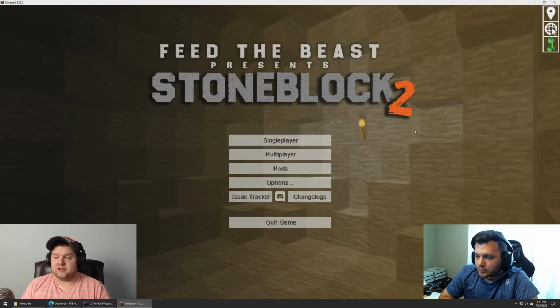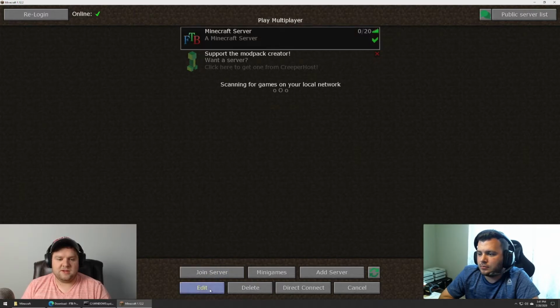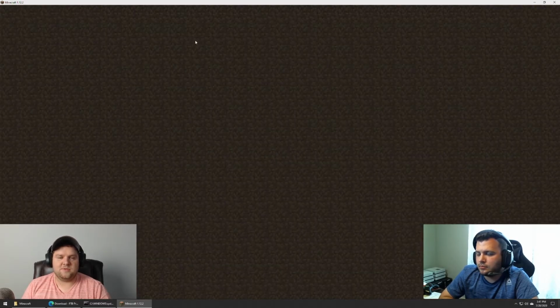Alright, took a while to load the game up, but by the time this is done, I'm sure the server's up and running. There it is. So I'll go ahead and show you that what I did here is when I add a new server, I just did localhost. You can join in, make sure it works.